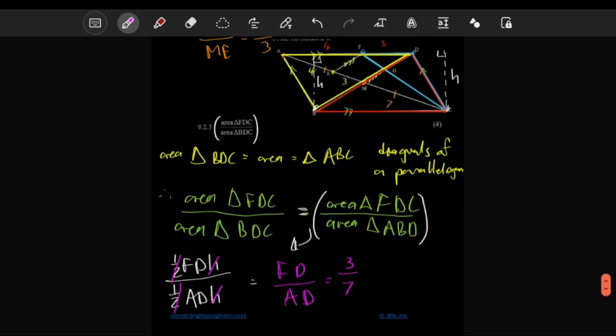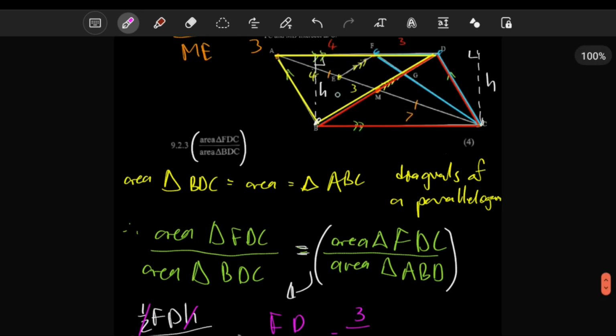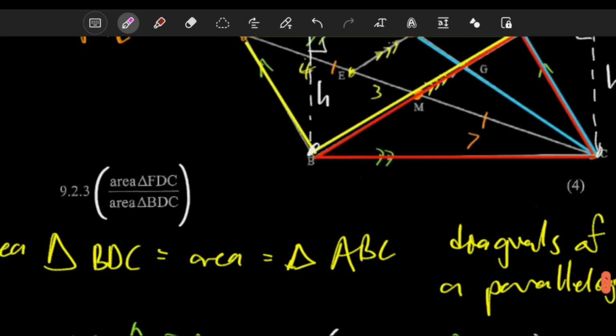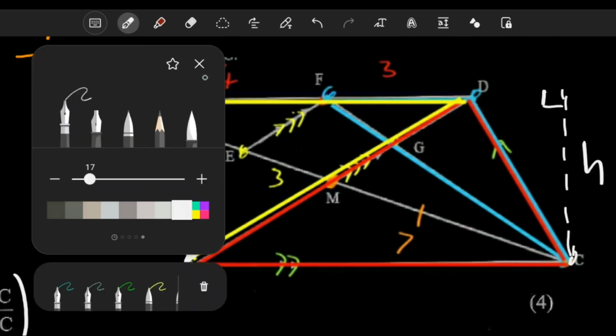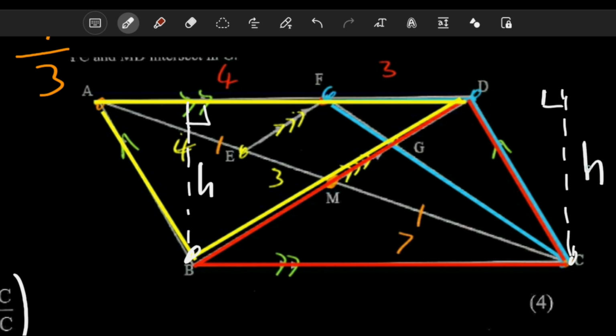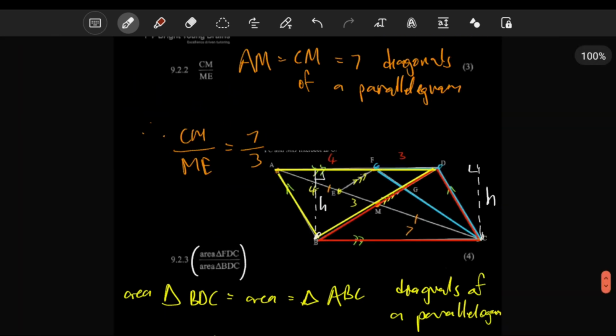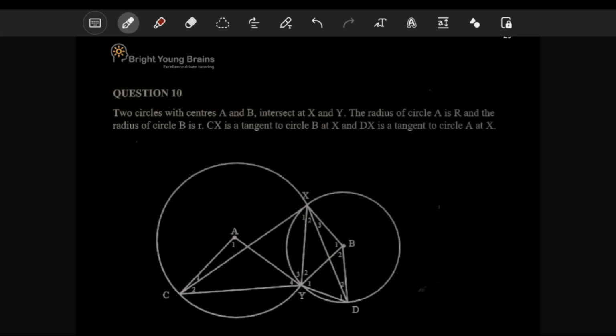So this question was okay. It really was okay. I think the part of using the perpendicular height here and the perpendicular height here, I think that's some creativity. Anyways, it is what it is. Let's just move on. So we are at the last question.